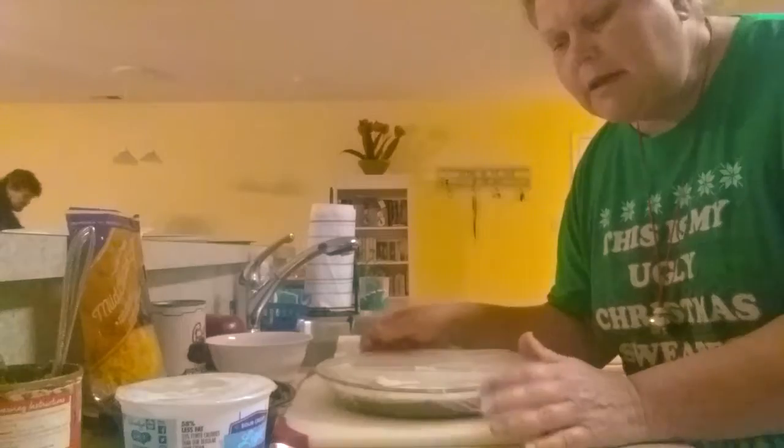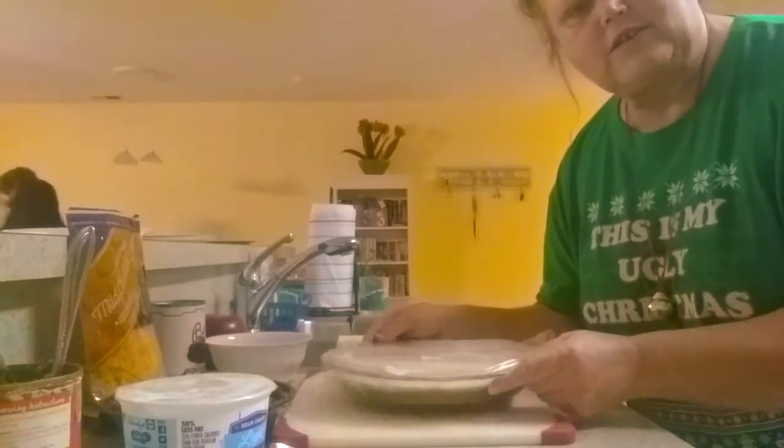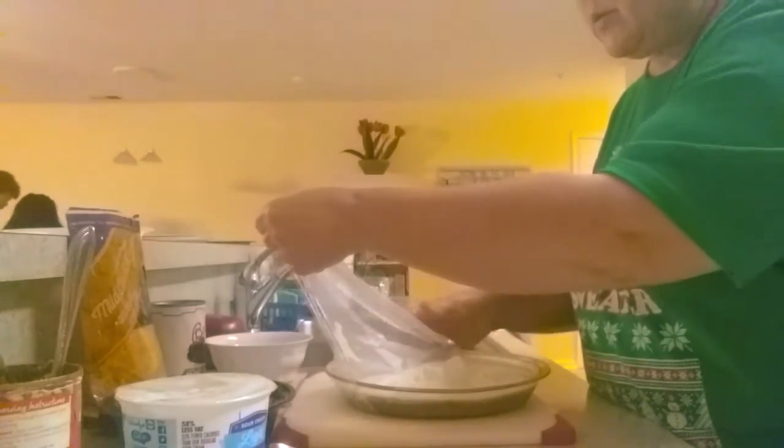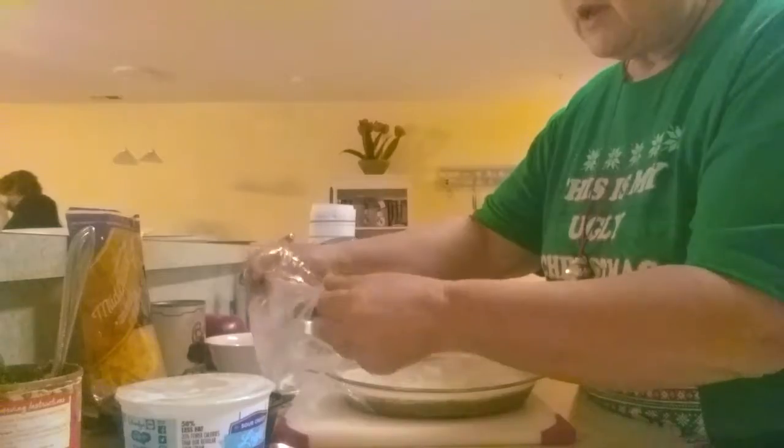Okay, so I let my dip set up in the refrigerator. As you know, we started with the bean dip, the guacamole, and the sour cream. The reason I put it back in the fridge is because the sour cream was getting a little bit soft. This way, it'll hold up a little bit better when we put our second layer on. So now I'm going to add my cheddar cheese on top of that layer of sour cream, and basically just take a handful, sprinkle it around.